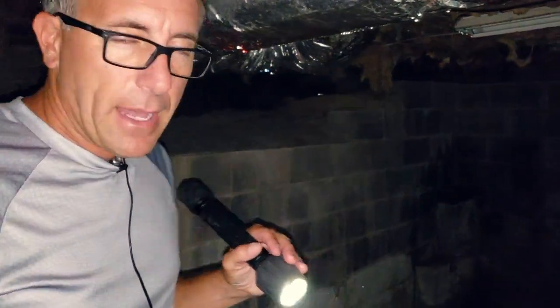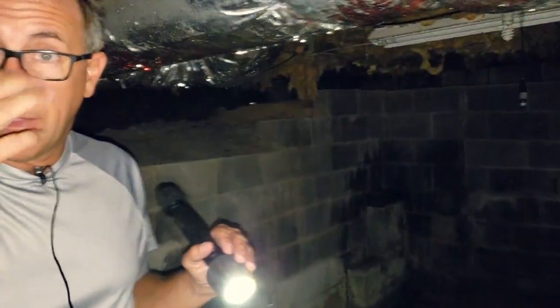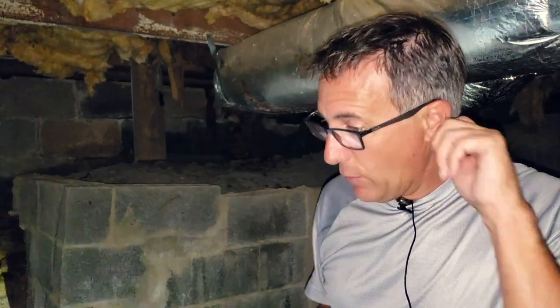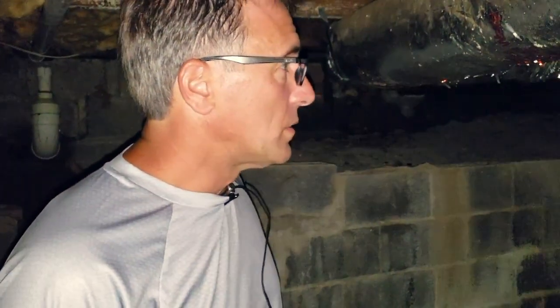I got this job about a month and a half ago. In that month and a half, the foundation walls were replaced and that wall itself moved about an inch and a half, and the outside wall moved about another half inch to three-quarters of an inch. That tells you it's a pretty severe foundation issue. If they had gone another few months on this house it may have just fallen in.